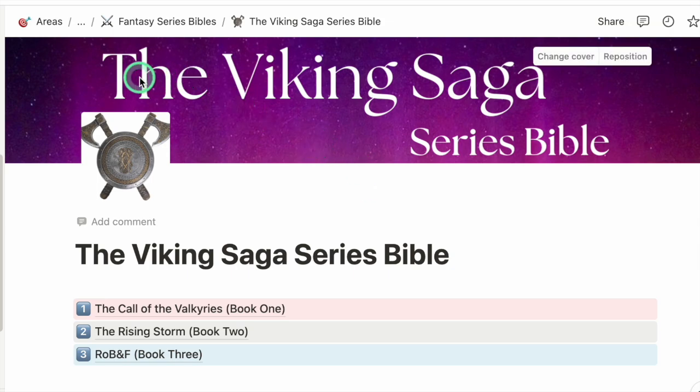So this header image here I just made in Canva. I found out the dimensions of this space, created a custom image in Canva, got a stock image of some northern lights, and then created the header over the top there. I also did the same here with this image, got the dimensions, found a stock image that I liked, and stuck that there.